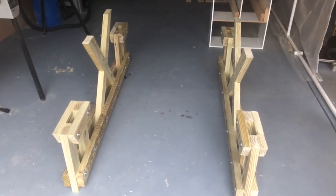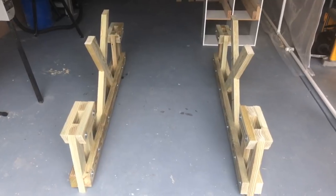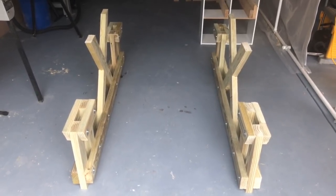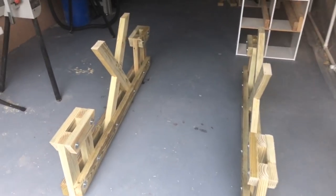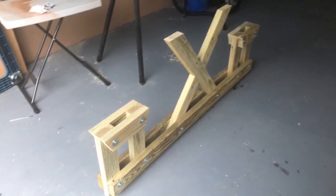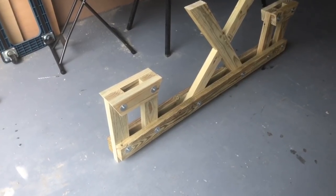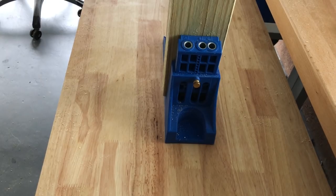Now we want to slide it in between the two horizontal boards, making sure it's even on both sides, and make sure it lines up against the bottom of the horizontal 2x4 and not touching the floor. You can use the same 2x4s that we cut out earlier to slide underneath just to be sure.